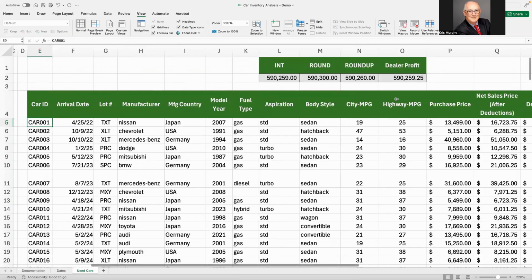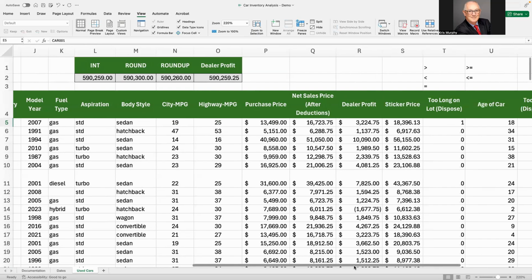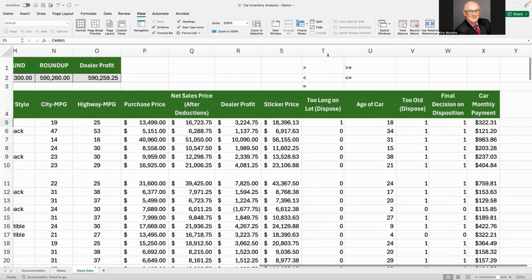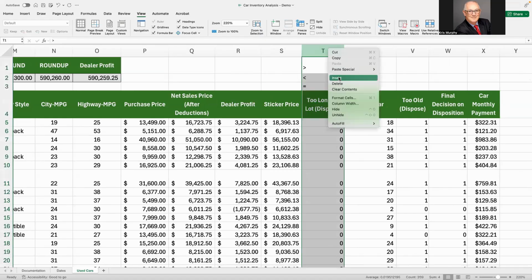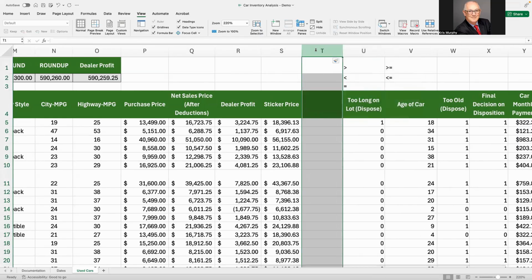You can see the first set of columns are right here. I made additions here, so you need to put the additions in. This is the next set of columns that we have here, down to purchase price. Make sure you have all those. If not, insert the columns. You can insert the columns by right-clicking and choosing insert, or if you add too many, right-click and delete to get rid of a column.